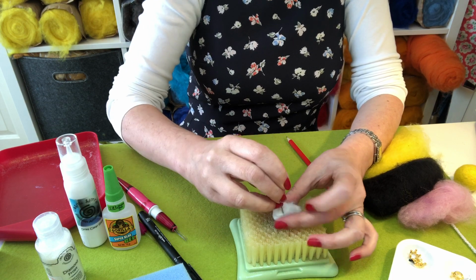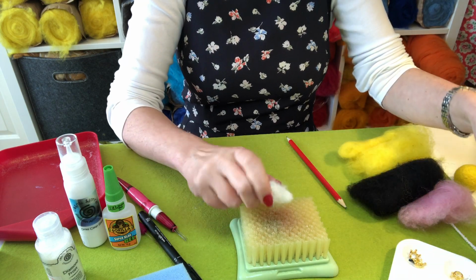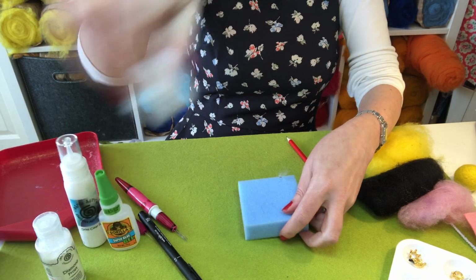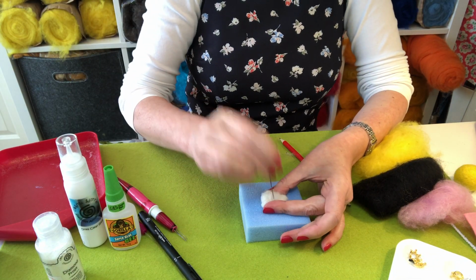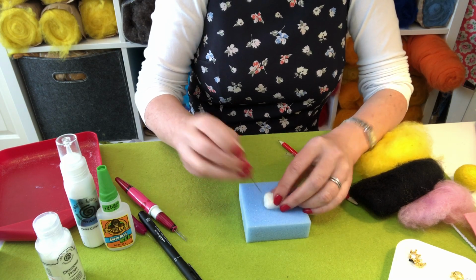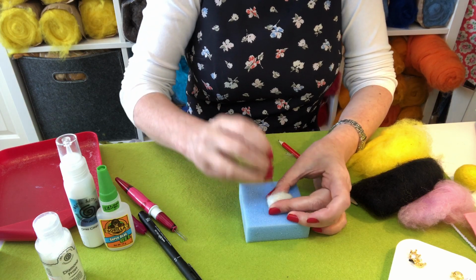Okay, now if you're working and you've got a mat that's dirty, you could just put a little bit of felt or something on top of it. Or if you don't have a mat, you can equally as well just use foam. There's nothing wrong with it, it works really well. So anything you've got really, even those little scouring pads from the kitchen, they work nicely.